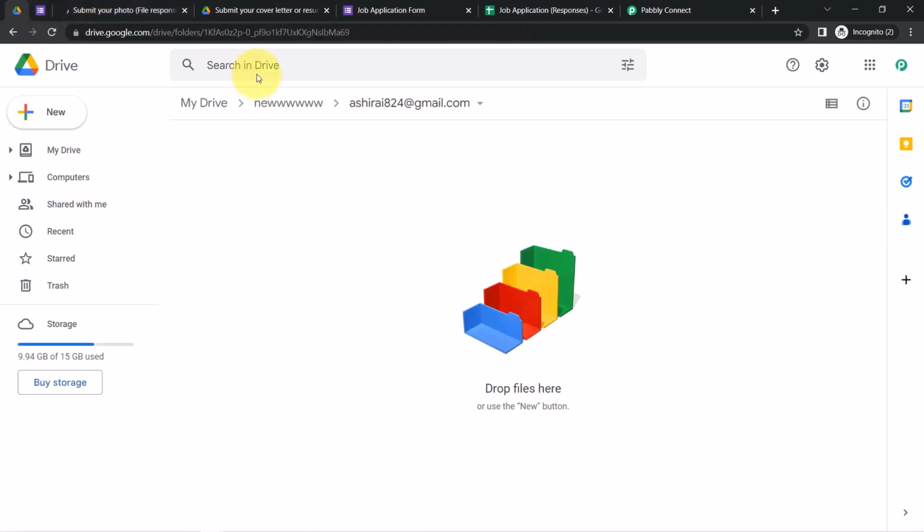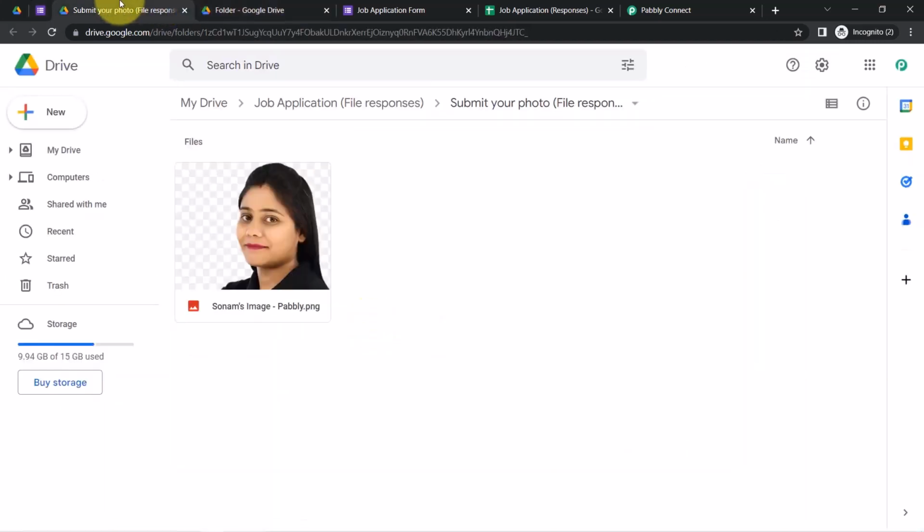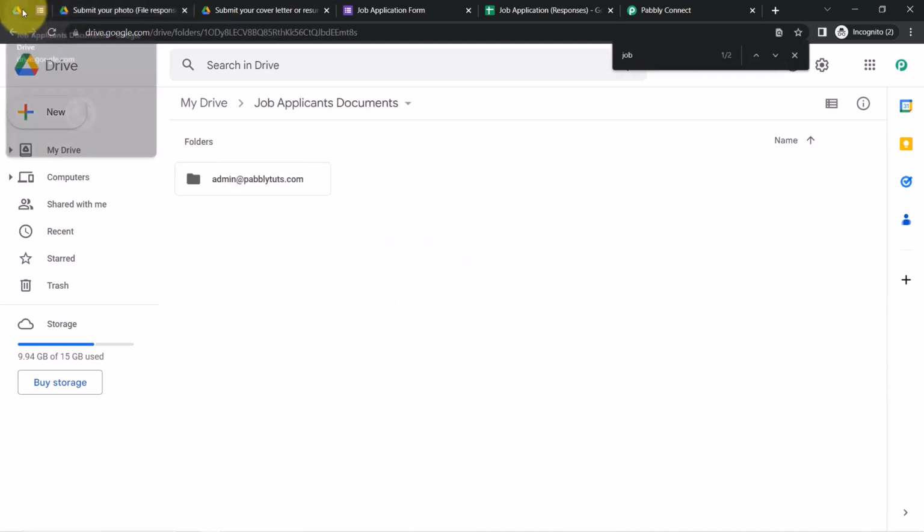Okay, but every time a new person submits these documents, all the documents will be sent to these two specific folders only, and it is going to be really tough for you to find the photo of an individual among all the candidates' photos. So in this video, with the help of this automation, what we are doing is creating a separate folder for every form submitter individually, so that it will be easier for you to access those two documents.